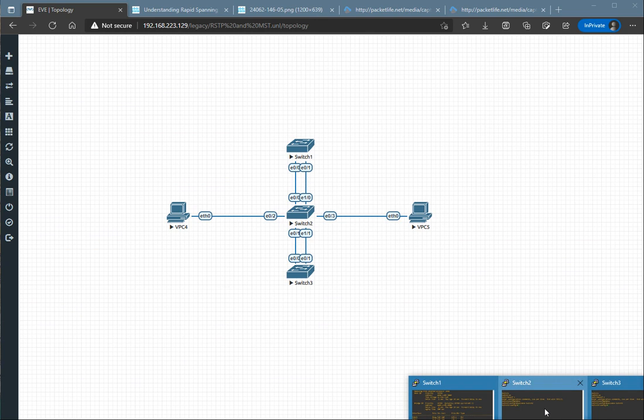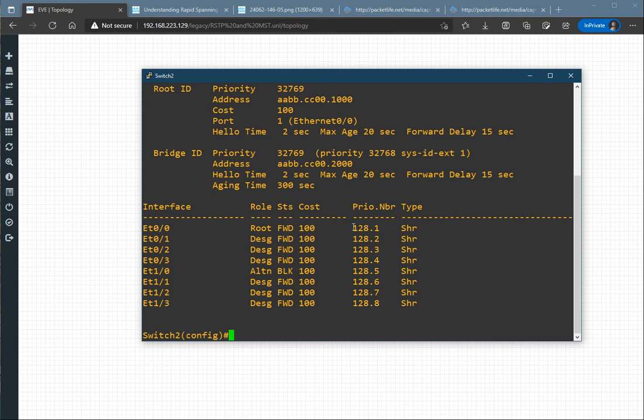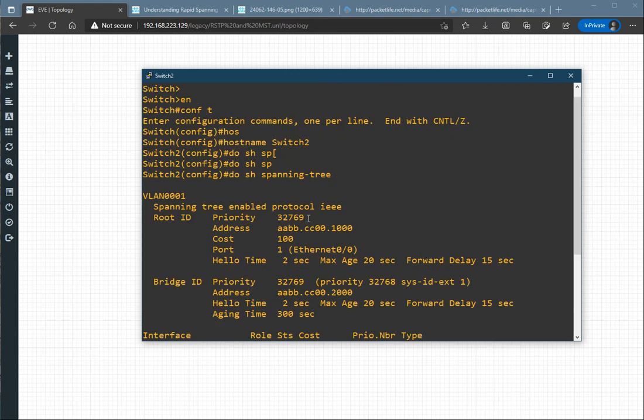And let's go to switch 2. We can see that the priority of this switch is also the same, but it has a different MAC address, 2000. That is why it could not become the root bridge.